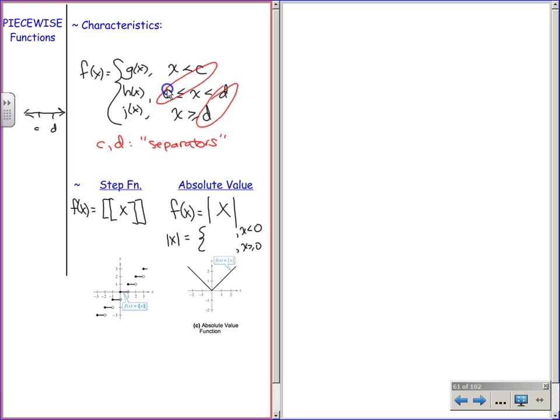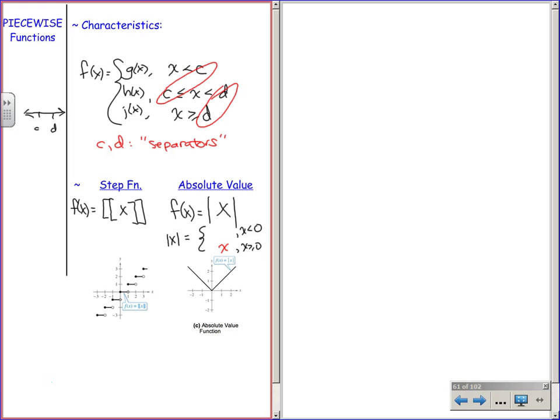Nothing changed. So I'm going to put an x right here for this piece. So for positive numbers, I put in and nothing changed. X is x. It's no big deal. Plug in a positive 2, it's 2. Plug in a positive 7, it's 7. Plug in a positive 11, 11. Absolute value in Algebra 1, you probably learned, is like the distance from 0 on the number line. It's the magnitude or the distance away a number is from 0. But positive numbers stay the same.